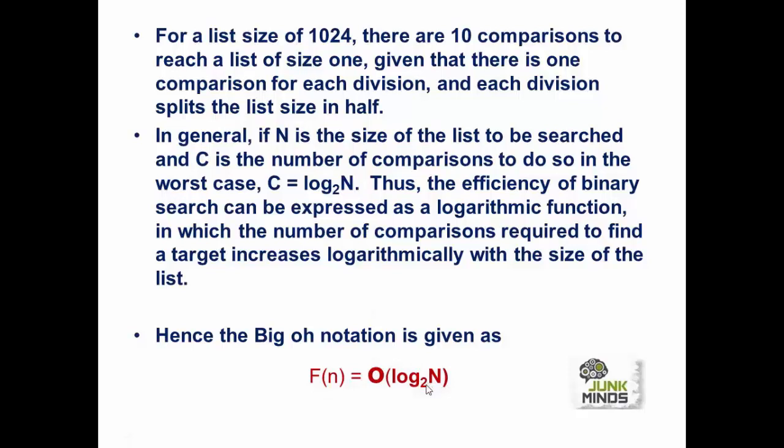Now look at the larger picture. When you say order of log n to the base 2, I'm not just talking about binary search. Any algorithm which keeps on working in this fashion, that whatever the value that you give, after every step the length of the interval goes to half, or in each step the length of the interval doubles. In all such algorithms, the number of steps needed, the amount of work to be done, will remain the same. So for any algorithm where the interval goes to half in each step, you will have its efficiency calculations at order of log n to the base 2. So the best case efficiency of binary search is order of 1, and the average or the worst case efficiency is order of log n to the base 2.